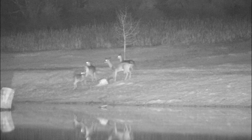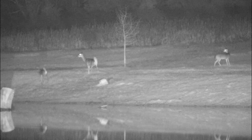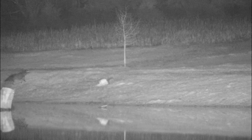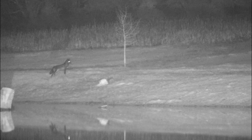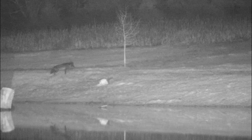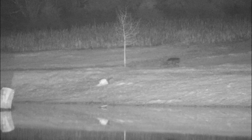Now for an update on the black coyote. When you're watching the game cameras and all the deer get spooked, you always know a coyote is coming out. This particular black coyote is rare but has been showing up to the farm a lot lately. I asked you all to help name him, and Pink Flamingo is the winner of that contest — staying on the Bonnie and Clyde theme, every prison needs a warden. So Pink Flamingo, send me your address and I'll get a package sent out.